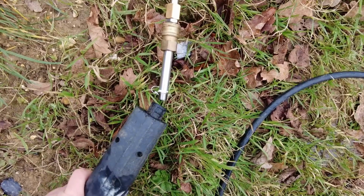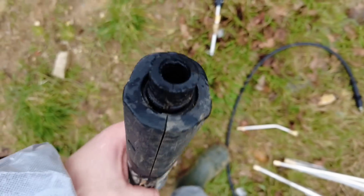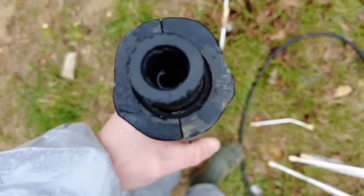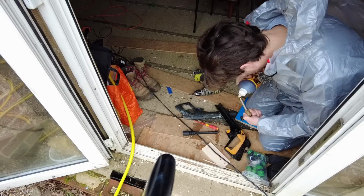You see that threaded bit there? That just pops out there. The thread's gone in there. I forgot about that. Should I just glue it in or something?